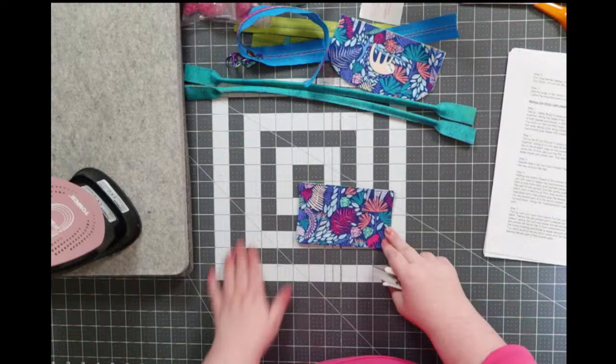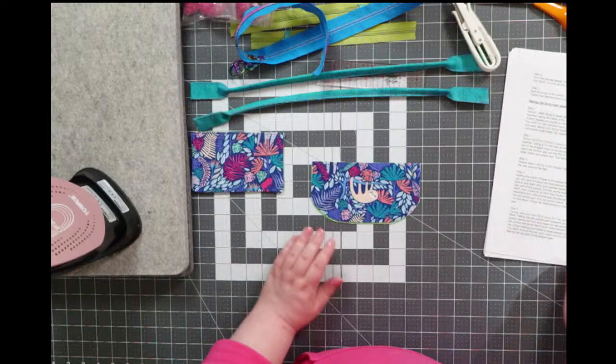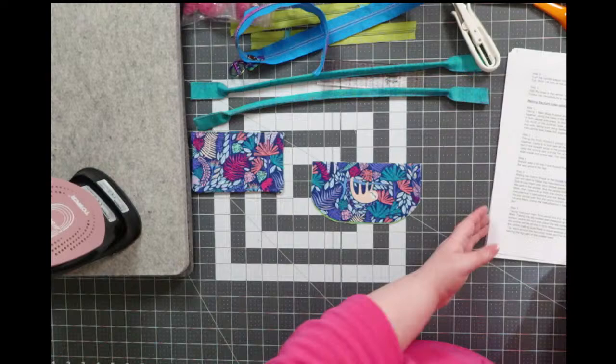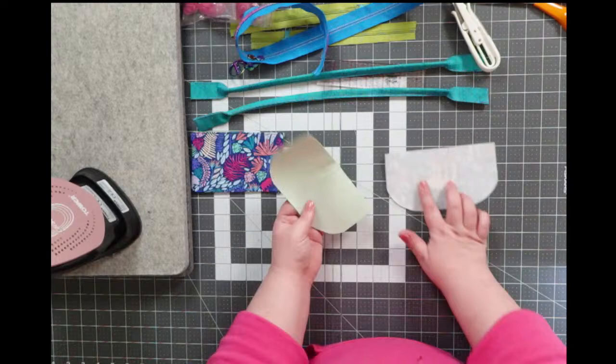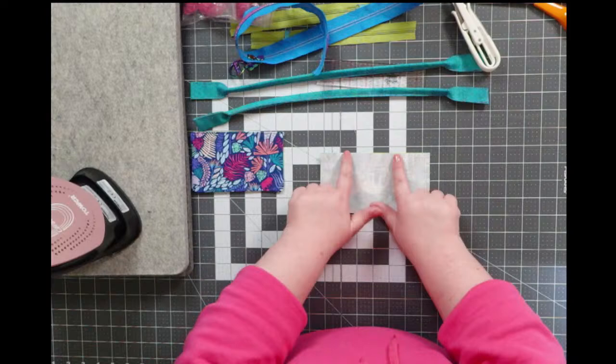Right, okay, so I've done that. I'm going to pop that to one side. I'm just going to go on to the actual flap. Now with the flap, we need to leave a turning gap at the top here as well. So we're going to pop those right sides together. I've got interfacing onto the wrong side of those. You're going to pop that on top of each other, and you're going to clip all the way around. You don't have to draw on your markings, but just remember to leave a small turning gap at the top.